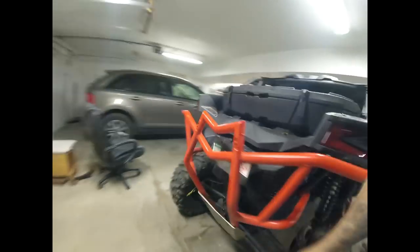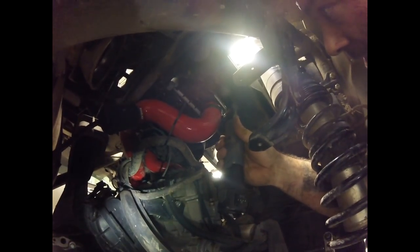Once you rip that pipe out, it's time to put in your new hose. The blow-off valve side of the pipe is going to be closest to you on the exhaust side. It takes a little bit to weasel it in there — you've got to go around a bunch of tubing and hoses. Up on top in the center, there's a little plastic horseshoe shelf that you set the center of the pipe in. Take your time getting it in there so it's not blocking all the hoses. They supply two zip ties to put back in. Once you've got everything situated, tighten that hose down.